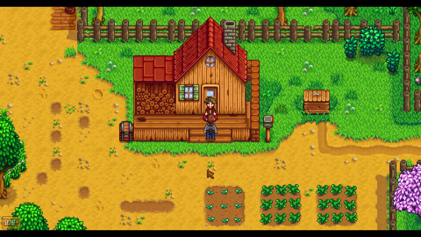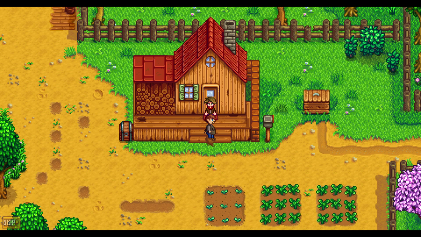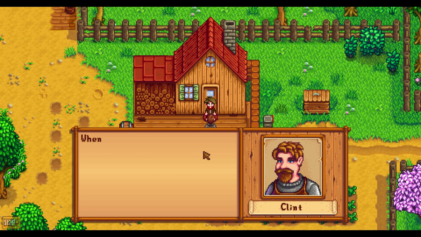Learned how to craft a furnace. The furnace allows you to smelt metal bars. The bars can be used for crafting, construction, and tool upgrades, which we can only do at his blacksmith shop.